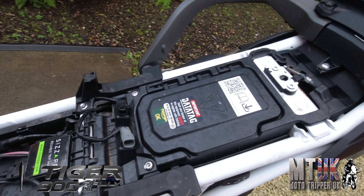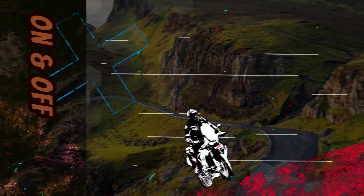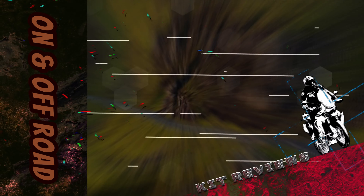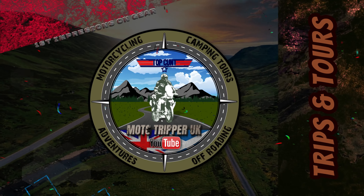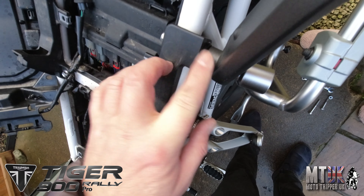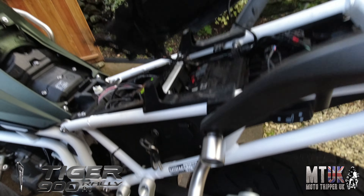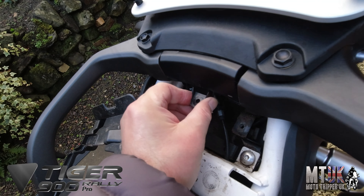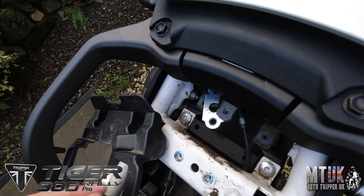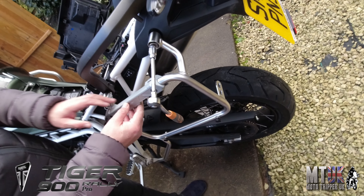So I'll get this all loosened just now and then I'll go and get the rack. I've started fitting it back together. All you have to do is just loosen these bolts here, take them out and use the ones that I've supplied. I don't mind putting a washer in there. I've just taken this off. I couldn't remove this bit for some reason — I think it's because of the tail thing — so that'll just stay there, I'll bolt that back up. And that's the bit you have to remove to get this out. So you move that back like that. I'm just in the middle of installing this and it's really, really easy.